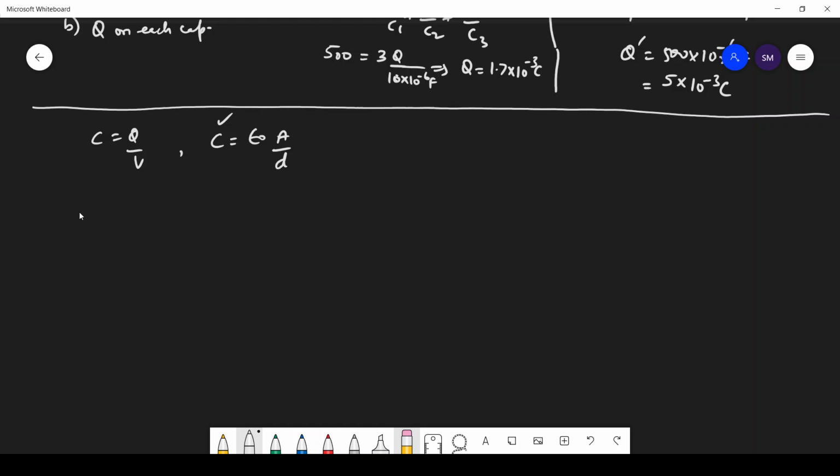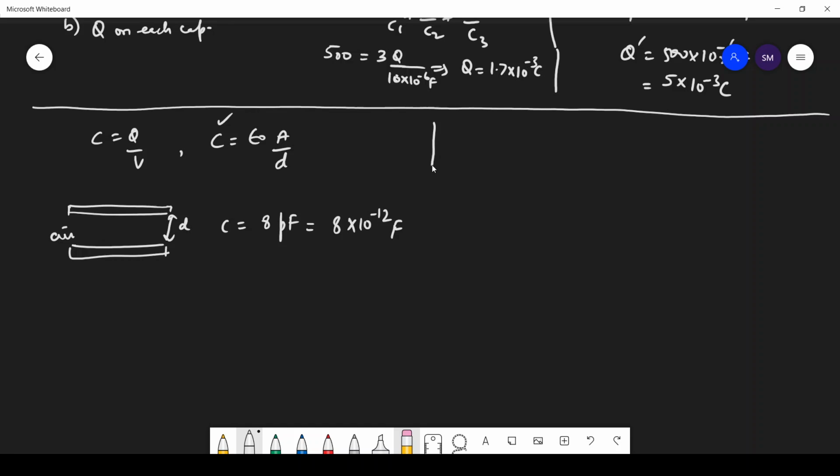So we have a parallel plate capacitor with air between the plates, and the capacitance of this capacitor is 8 picofarad. So that will be equal to 8 into 10 to the power minus 12 farad. What will be the capacitance if the distance between the plates is reduced by half? So this is D.